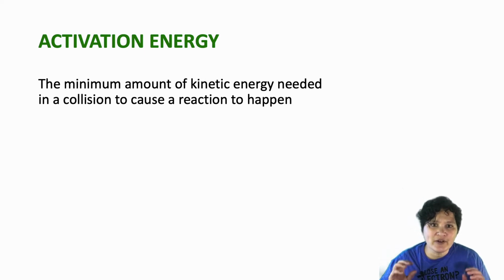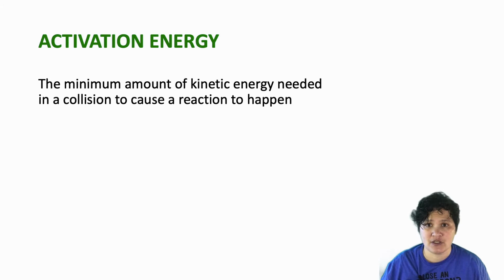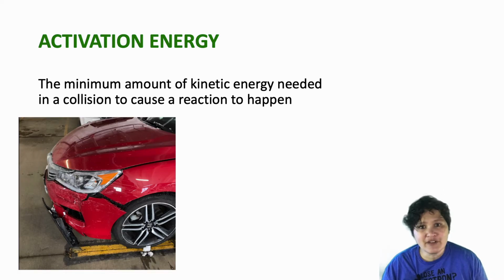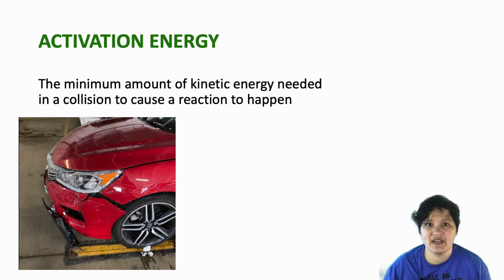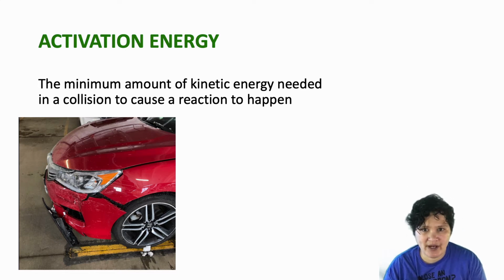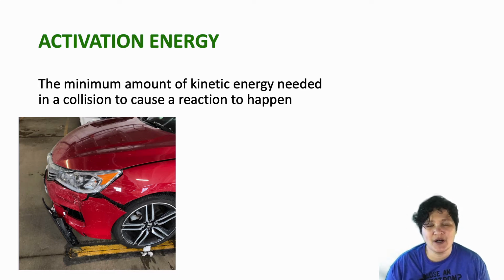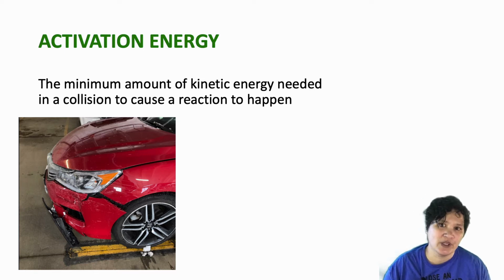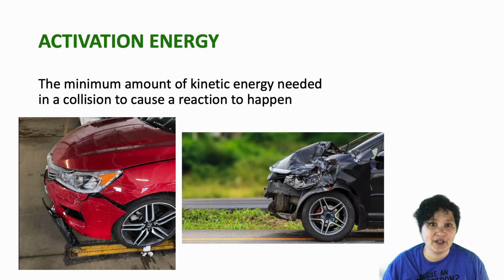Now, where does the energy to break bonds come from in the first place? From collisions. So you can think about this in terms of car accidents. If you have a low speed collision, let's say you're going 5 miles an hour when you crash, you might just pop off the bumper of the car. But in order to really truly destroy a car and splinter it into a whole bunch of pieces, you need a higher speed, higher energy collision.